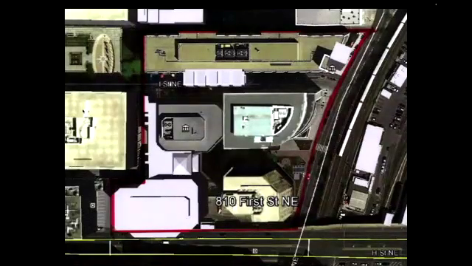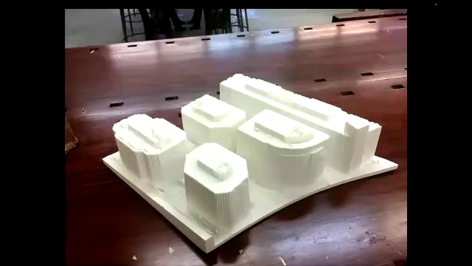But I'm just going to go through the process of creating one of these projects. I start in Google Earth and I create a polygon. Because it's all a world coordinate system, that polygon can then be applied to point cloud data that's also in a world coordinate system, which is the LiDAR data. And then once I crop that data, I can engineer it in a way that it is 3D print ready.